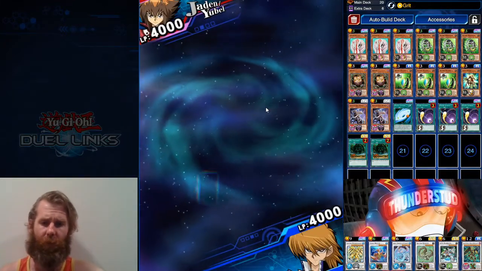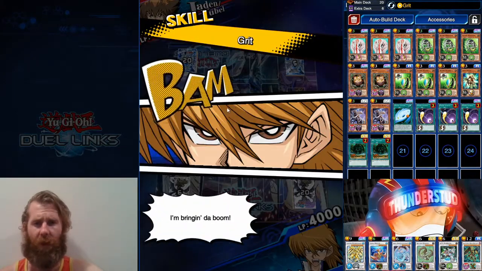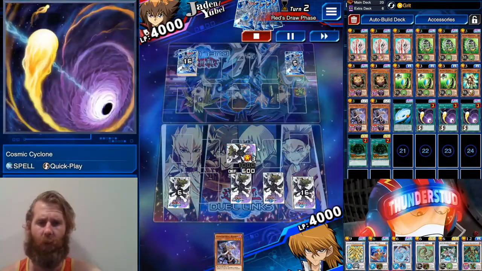Alright, here's Edgy Jaden. We're going first. See what our boys got for us. He's using that DSOD mat. We have a Sanguine and a Hyride and some Cosmic Cyclones. We're going to set the Sanguine, set both Cyclones.